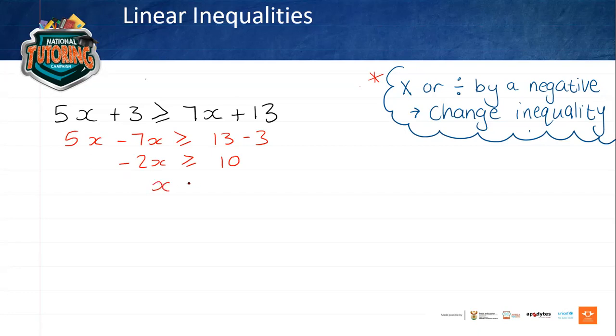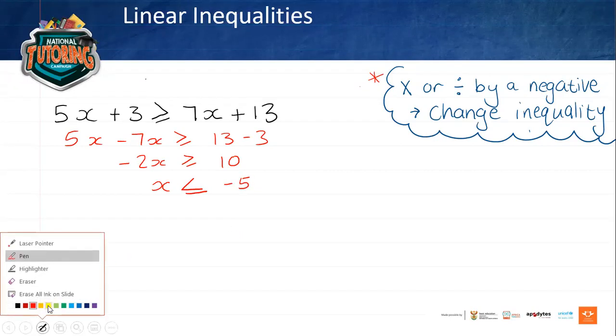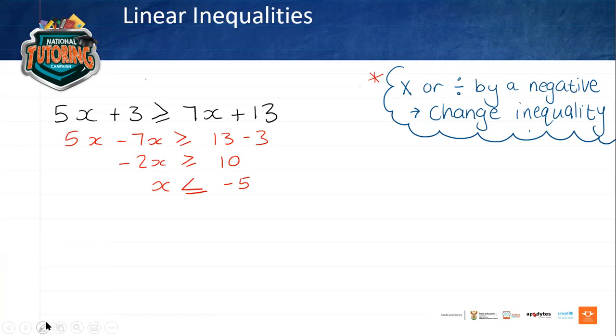When I divide by a negative, my inequality changes direction. 10 divided by negative 2 is negative 5. And there's my solution. But you have to remember that we are changing our inequality sign. And at this stage, where we are dividing by negative 2, our inequality becomes less than or equal to. You could, of course, have calculated in a different way. I put my x's on the left-hand side. You could have put your x's on the right-hand side, in which case you wouldn't have been dividing by a negative. So let's actually do that.